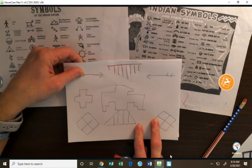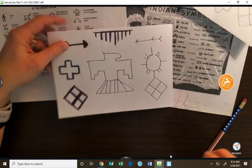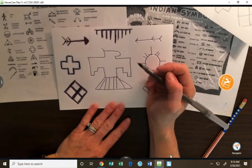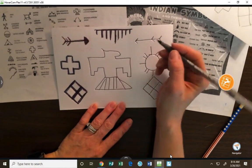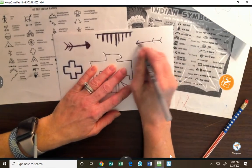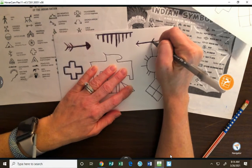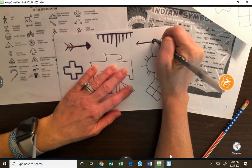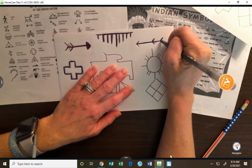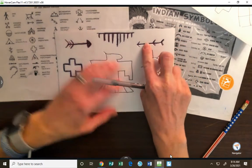So I have gone ahead and I have done the tracing with red. The next step is to switch to another pen color. We're going to use black today. And with that black, I am going over my drawing on this foam. And what I'm doing is I'm trying to get these lines a little bit thicker. So I'm making them wider so that I can really feel that texture.